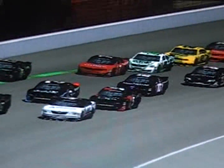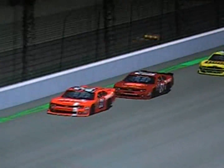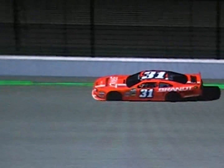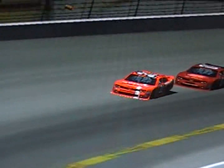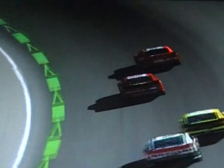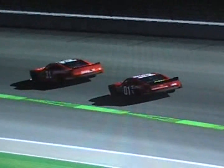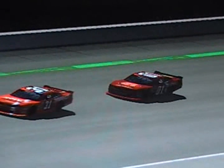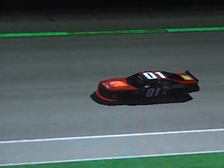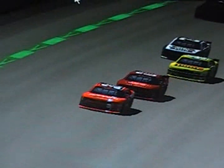Three laps to go. The lead now being held by Samuel Mills, number 31, Brandt Chevy Camaro, as they go down into turn number 1. Samuel Ogo in the 01. A pair of Samuels going at it here, Mills versus Ogo. Both Chevys and both with the digits in 1, but still, right now they are 1-2.